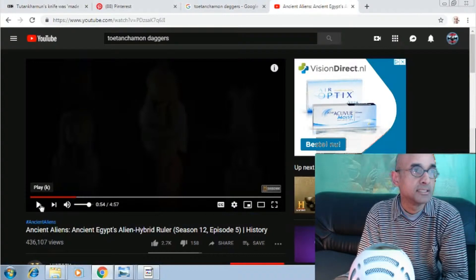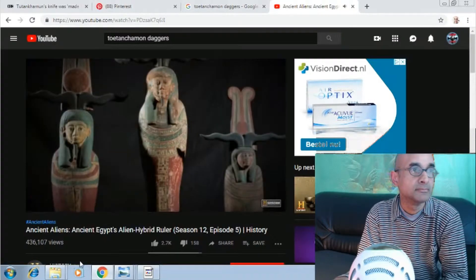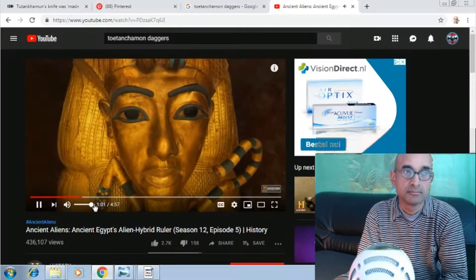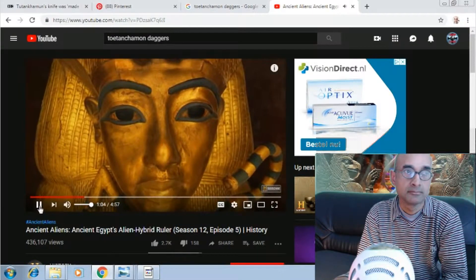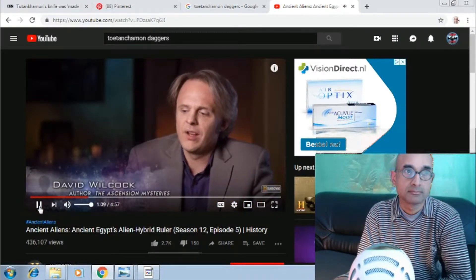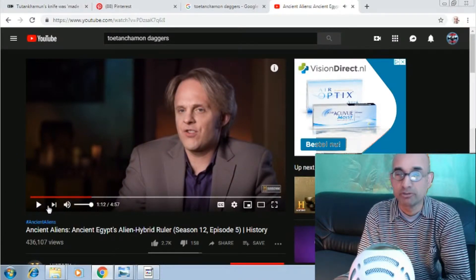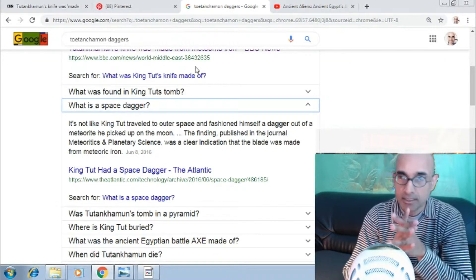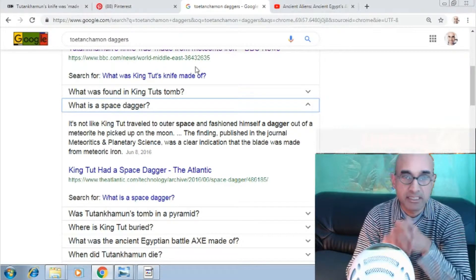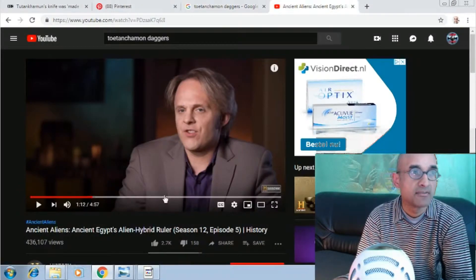Let's see a part of Ancient Aliens. While other pharaohs' tombs were found to contain four magic curse bricks, only King Tut's includes a fifth. But why? That fifth brick may be a clue. These ancient aliens theorists think that something special was in that tomb — it could be the two knives. I'm sure it was the two knives.